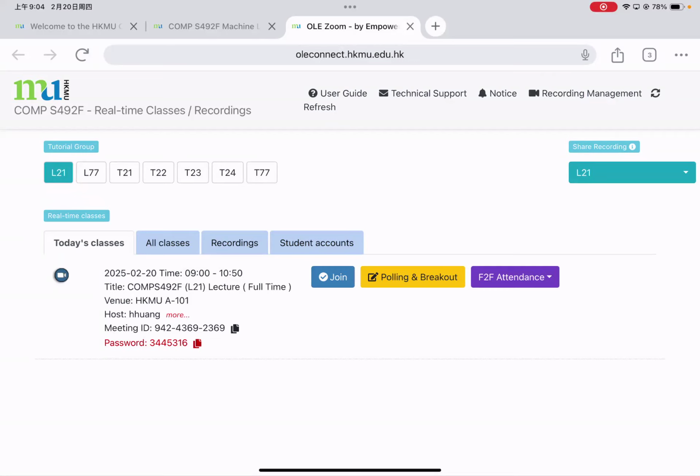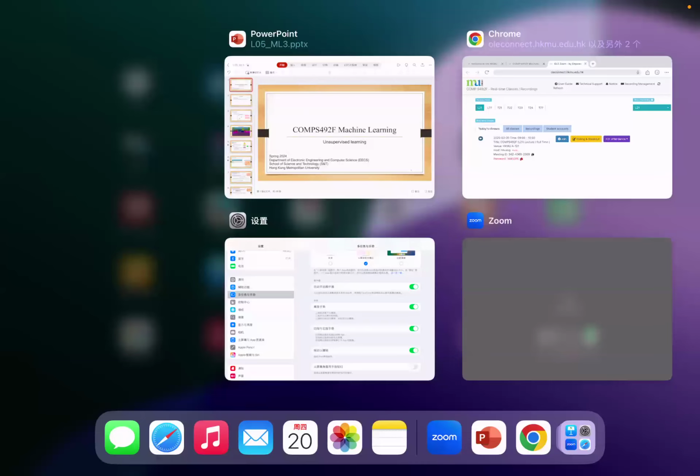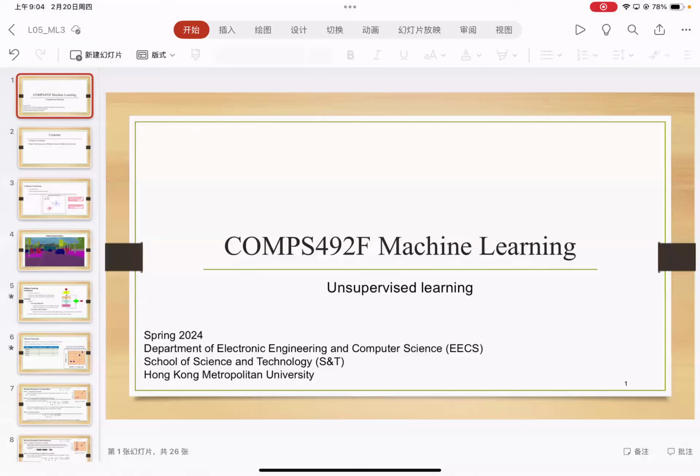And today we are going to talk about another part of machine learning, unsupervised machine learning, which is about clustering. And firstly, I'd like to talk about the midterm exam, which will happen on the 13th of March. So this is the last chapter that will be included in the exam.